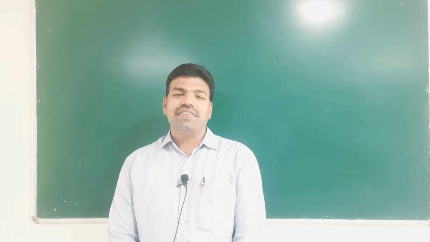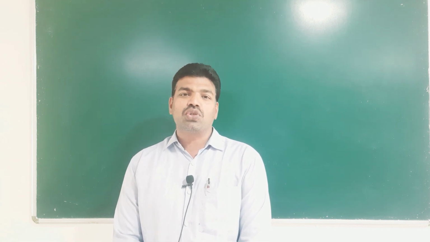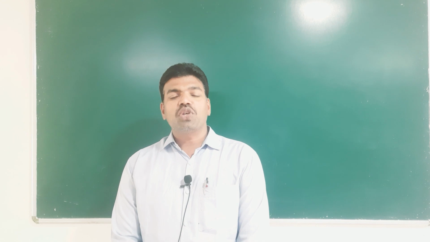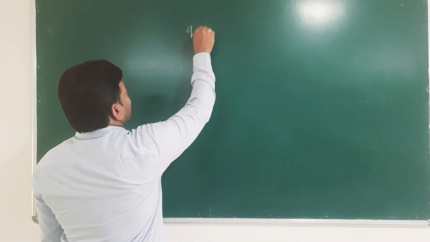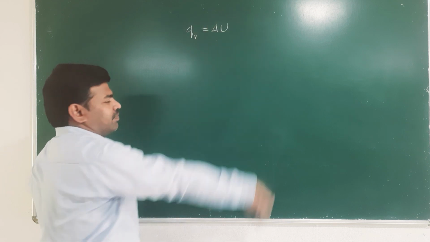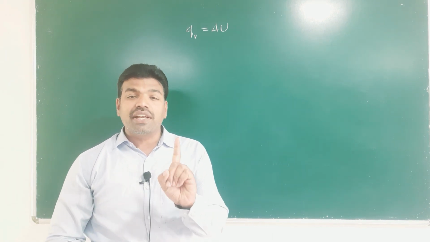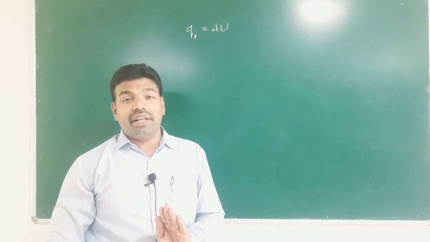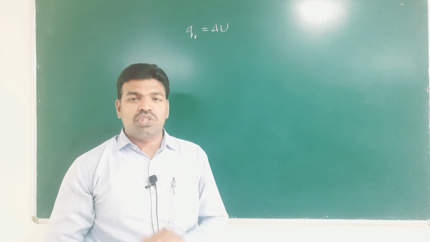From lecture 57 of thermodynamics, we came to know that internal energy is the energy stored in a system at a constant temperature and pressure, and moreover heat absorbed at a constant volume is equal to internal energy change. That is, heat absorbed at a constant volume is equal to change in internal energy, right? But most of the chemical reactions are not carried out at a constant volume. I repeat, most of the chemical reactions are not carried out at constant volume. That is, in most of the chemical reactions, volume undergoes changes.